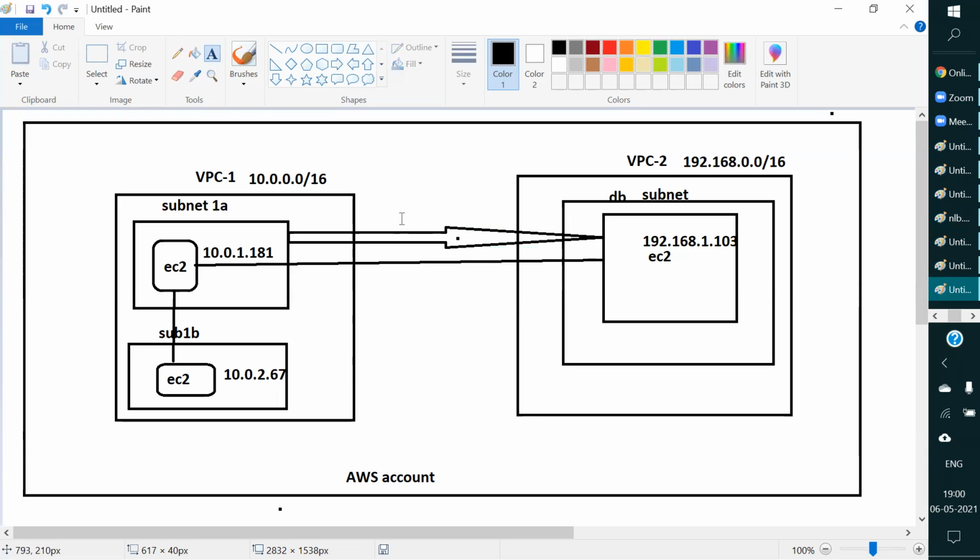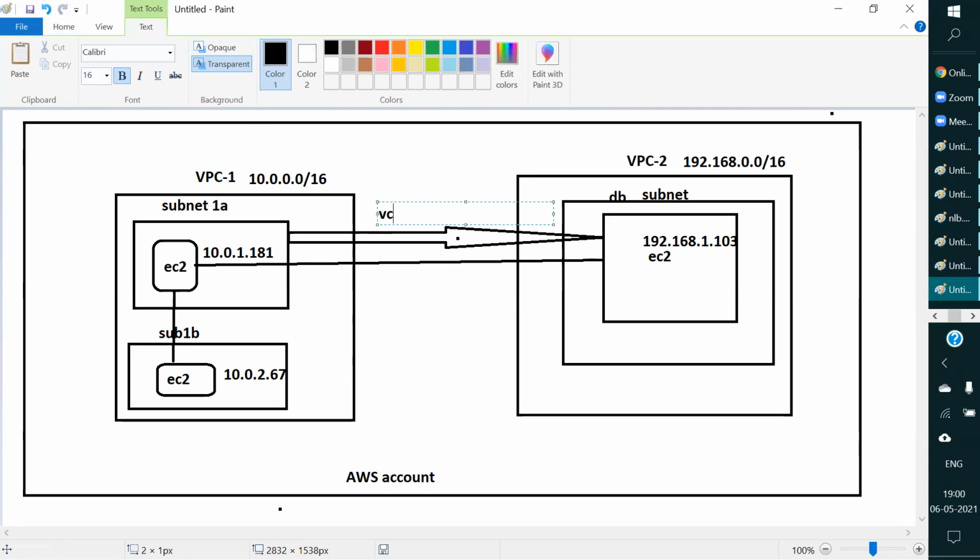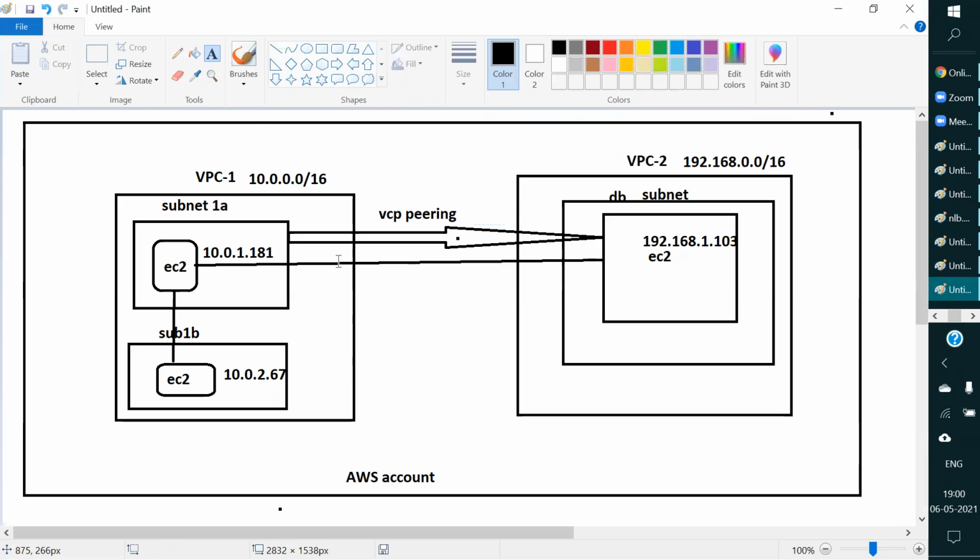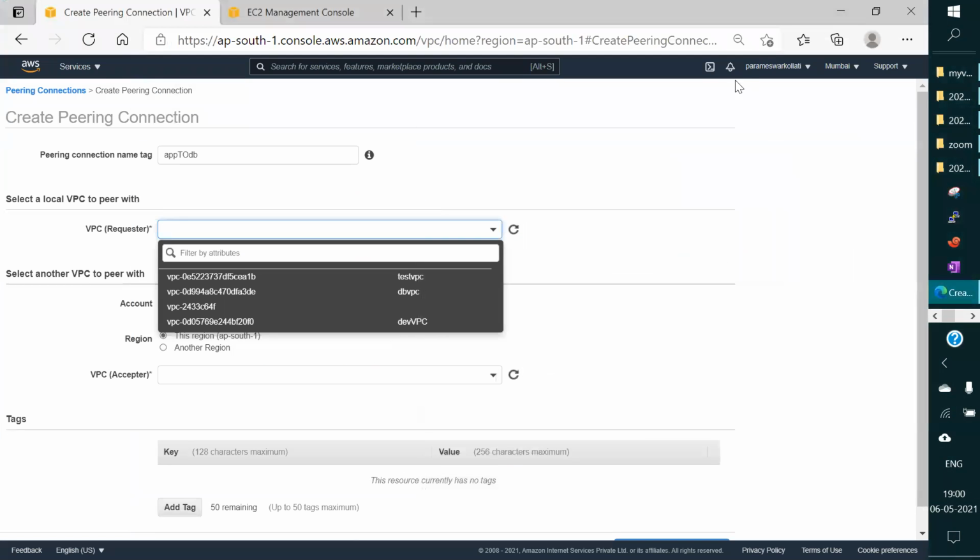I name this pairing. So I'm doing VPC pairing from here to here. Remember, that doesn't matter because whenever we establish pairing, they can communicate both ways. It is a two-way communication, but we will do it as a one-to-one pairing concept.